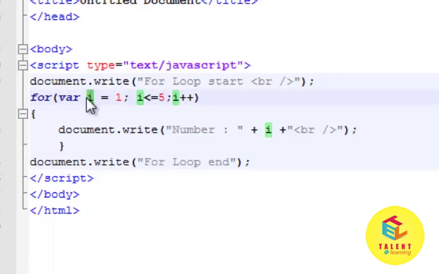So when i is 5, this statement will still be executed. But then the increment i++ makes i equal to 6, and the loop will not be executed a second time. Let's take a look at the output.